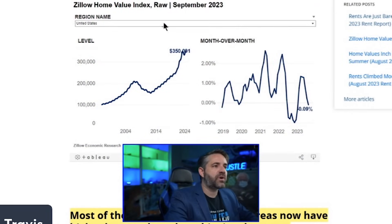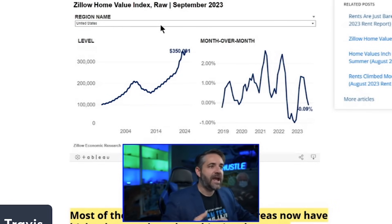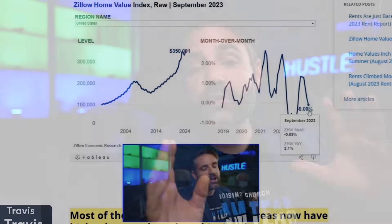Here's Zillow's Home Value Index. You can drop down to find your own local housing market and see what's happening. Overall, the United States is finally dropping — and the trajectory is going straight down. I believe values of houses will continue to go down for several years. There may be some metro areas with seasonal increases, but the housing market is so unaffordable it will take years for house prices to become affordable again for the average American.